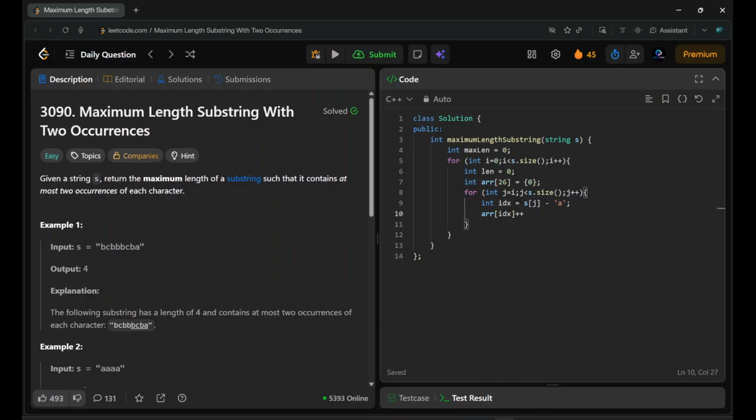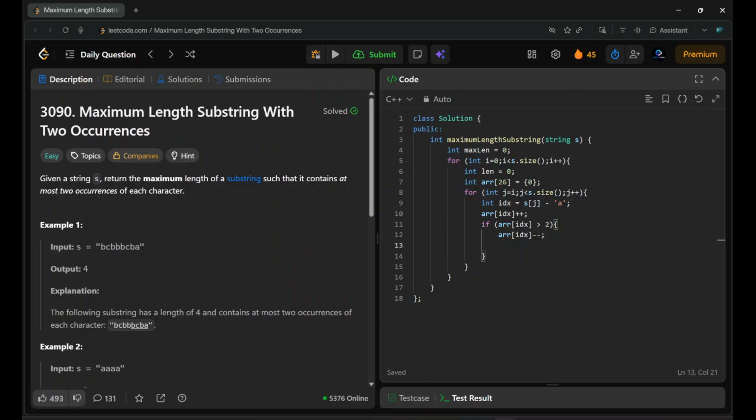I want to increase the frequency of that particular element. I am doing this, and if arr of idx is greater than 2, then first of all I will decrease arr of idx, arr of idx minus minus.